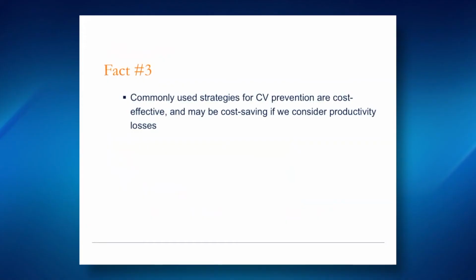So which brings me to fact number 3. Commonly used strategies for cardiovascular prevention are cost-effective, a good way to buy health, but may not be cost-saving unless we consider productivity losses. But here's the rub. Cost saving is not a bar we apply to therapies. We don't say, I'm going to treat your cancer because it's going to save money, or I'm going to treat your heart attack because it saves money. And yet we hold prevention to a higher bar.